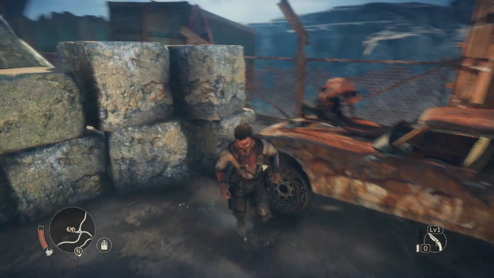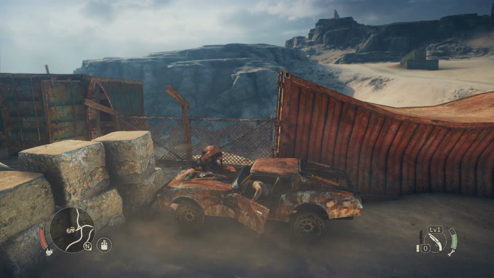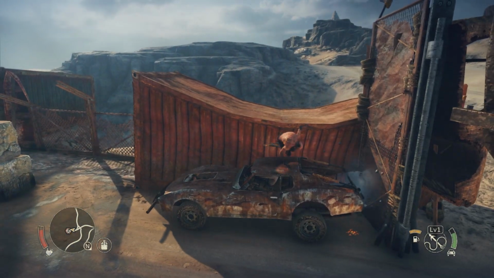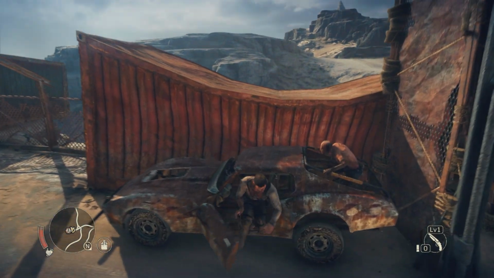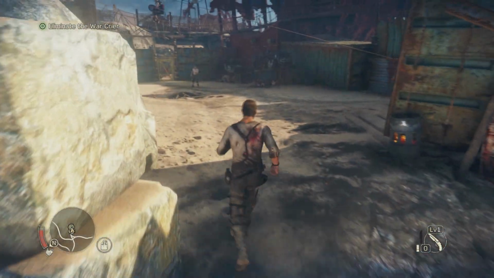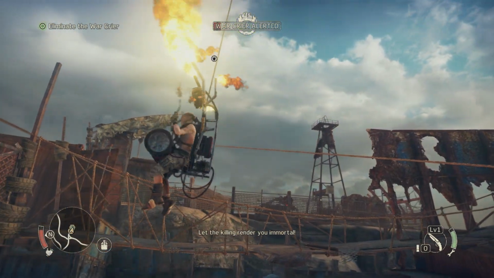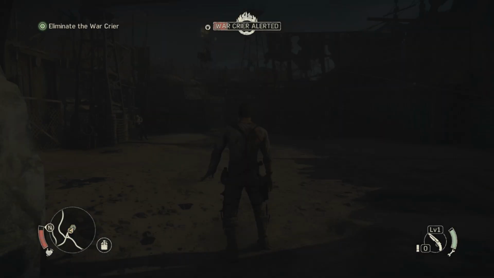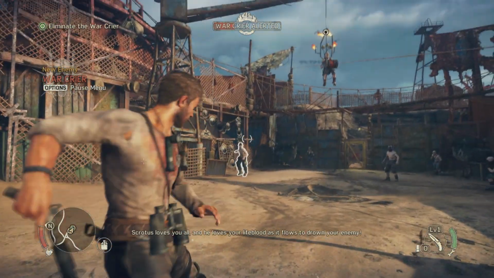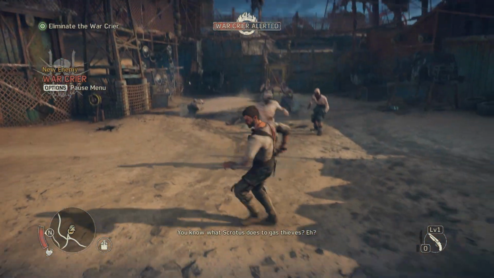Oh, I'm gonna have to move, because they got a blocker here, so I can't go through it. You gotta kill him. Gotta shut him up. Oh, fuggins.